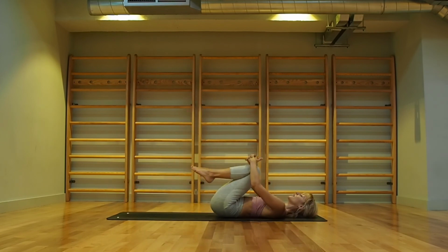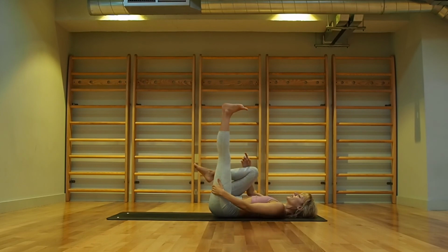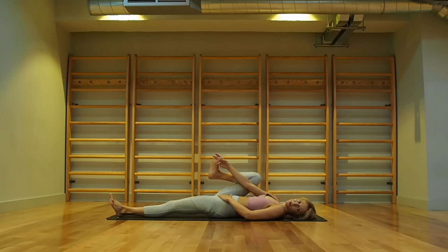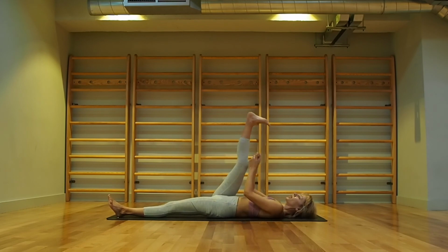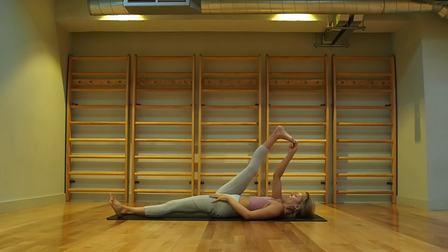And relax, just covering your knees in. So, we'll finish off with a little hamstring stretch. So straightening your left leg. You can either use a strap or if you've got a cord from your dressing gown that will work, so put it over the ball and bring it in. Otherwise, holding your big toe and then just draw the leg in. And breathe.